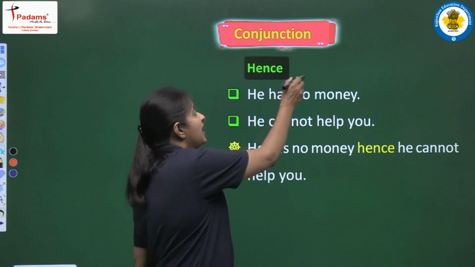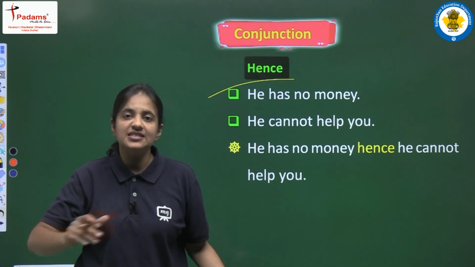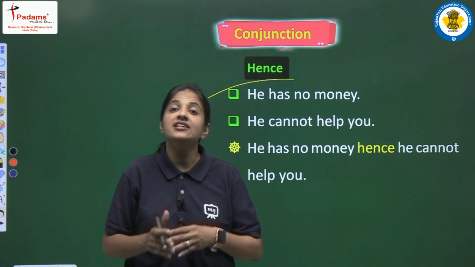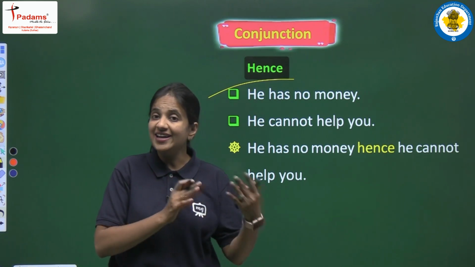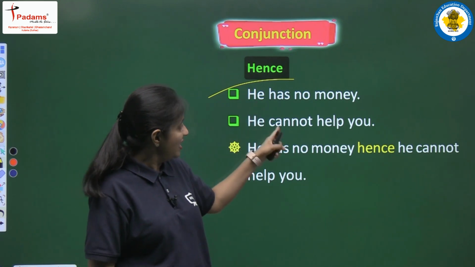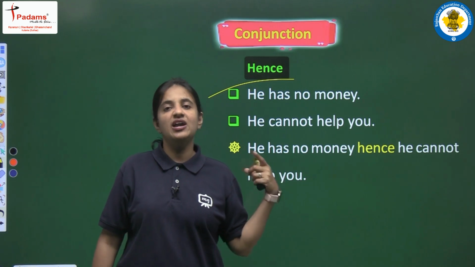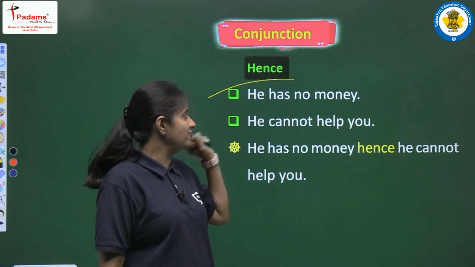Next we are having hence. So now we will talk about hence. Yes, hence is also in the same category, that is therefore and so. So yes, hence is also used to show the result. So therefore, so and hence, all these conjunctions are used to show the result. Again we are having two sentences. We have to read the sentences, then we have to join, connect, and combine these sentences into one. So let's read first of all.